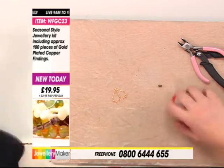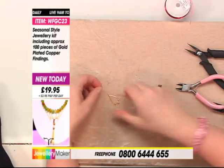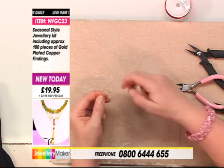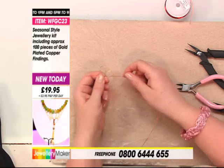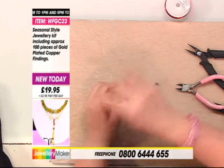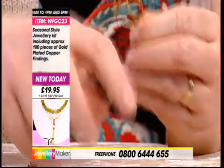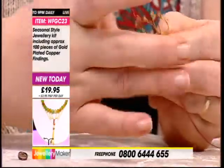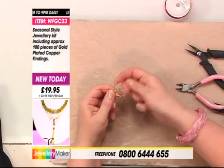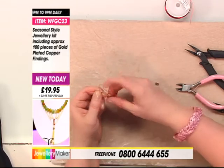So using the 0.4 wire, obviously, just cut a length off, and what you want to do is just bind them together. It's going to be a bit tricky to show it, but I'm just going to hold them together, holding a little tiny tail just so that I've got something to hold on to. And because it is so lovely to use, it's just like thread, and it just goes through so easily. Make sure when you are pulling it through, you keep it nice and straight because you don't want it to kink. Okay, so I'm just going to do a couple of wraps just to secure it. And the red and the gold look gorgeous together as well.